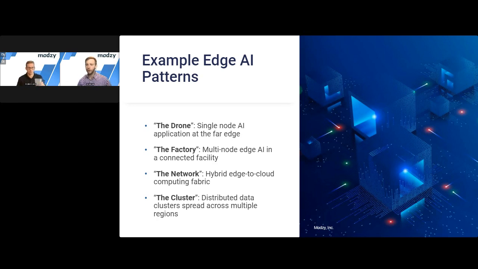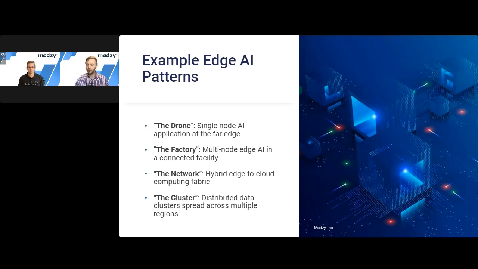So one, we're calling the drone, and that's essentially a self-contained edge application. Those are scenarios where the whole logic of the system has to run on a single box. And scenarios where this might be common would be on a drone. In this case, we'll talk about an autonomous underwater vehicle.